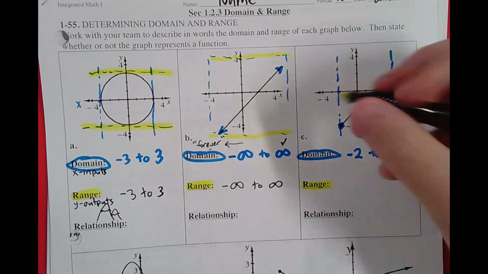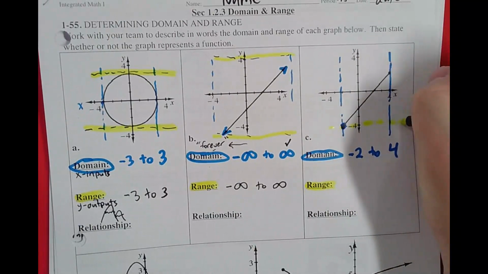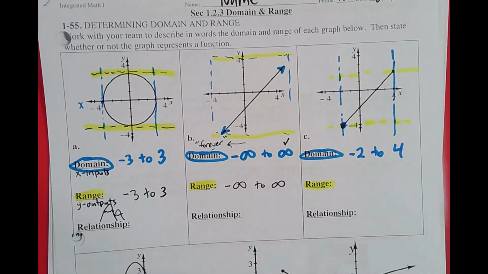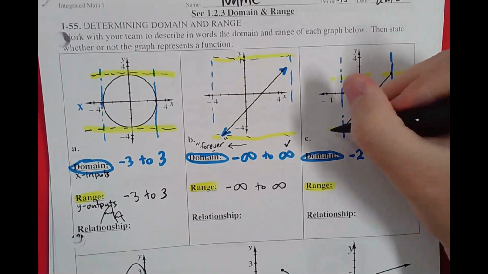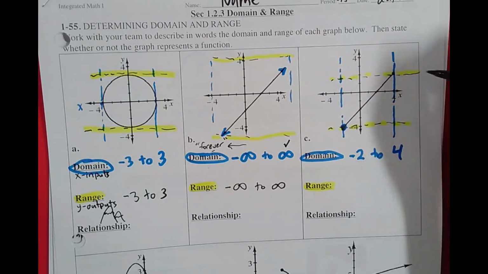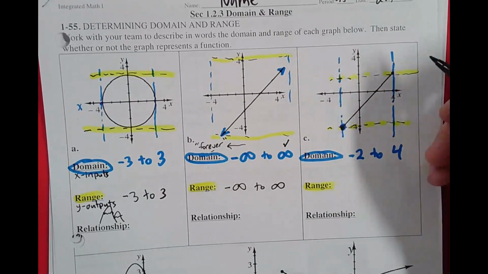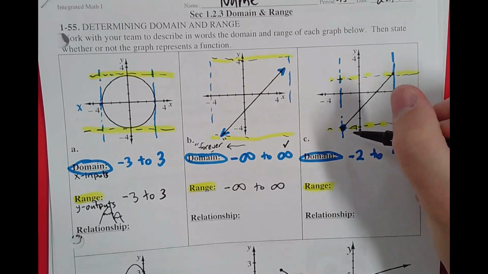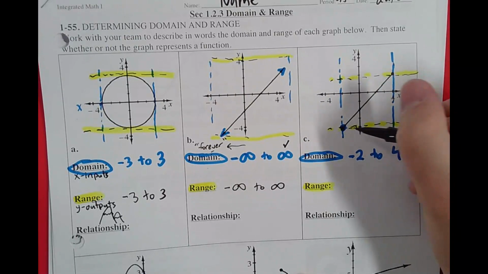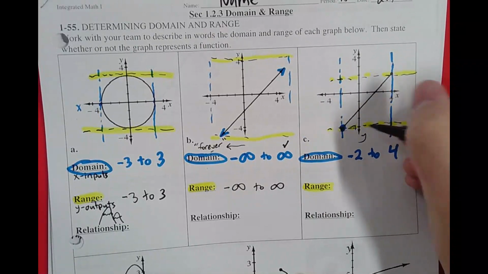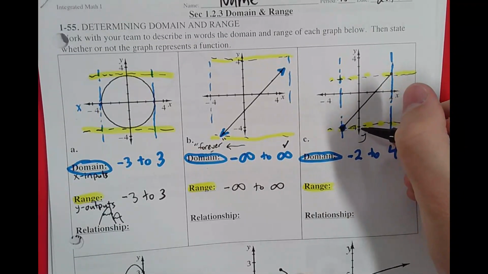Now what about the range? How low? Again, draw these boxes. It makes things a lot easier for you when you draw the boxes. The lowest point to the highest point. I'll give you a chance to draw that box. What's the lowest point and what's the highest point? Okay, the lowest point is going to be -4. We're looking at the y-axis. The range is the y. So the lowest is going to be -4 right there.